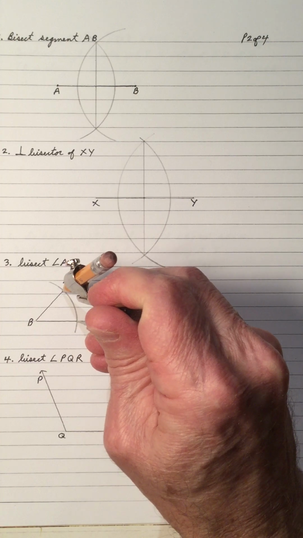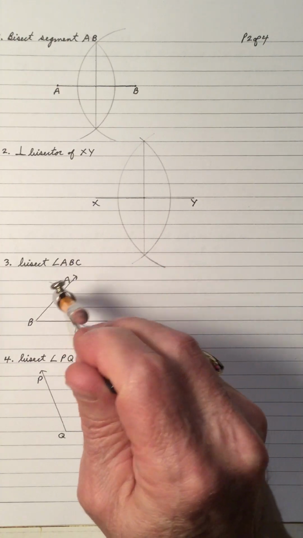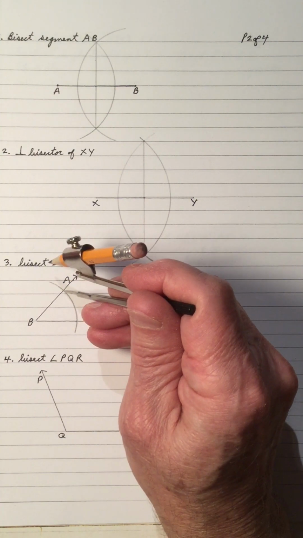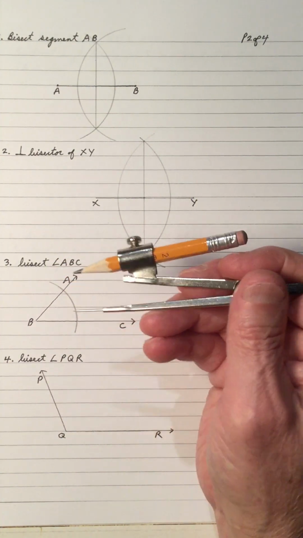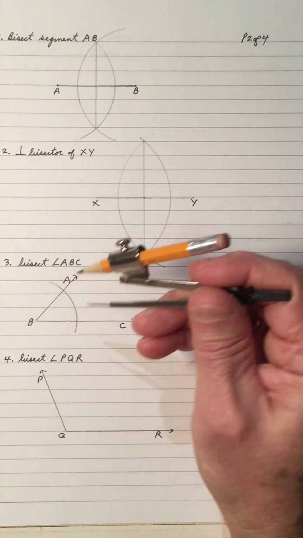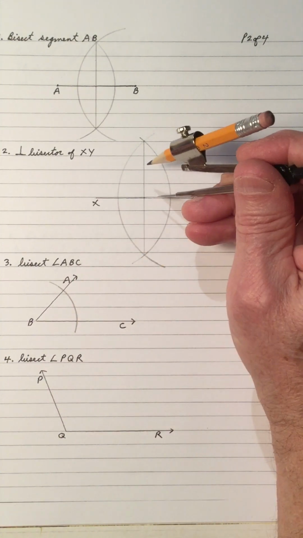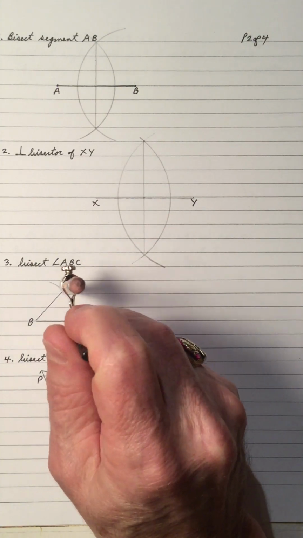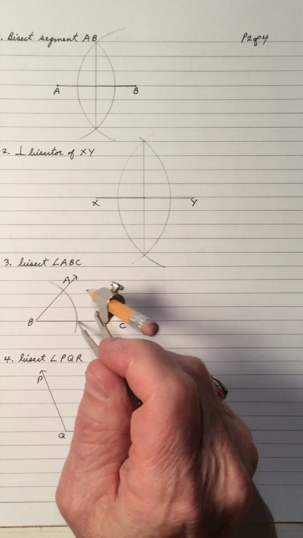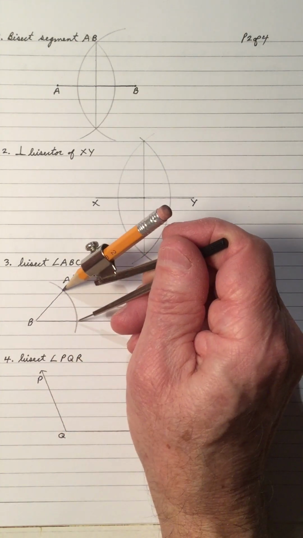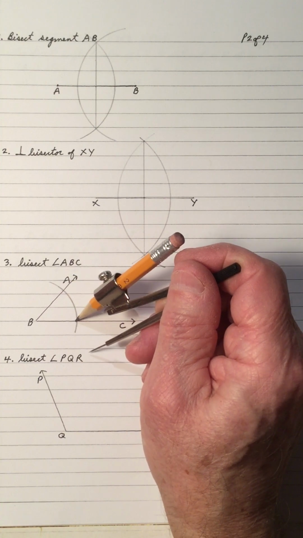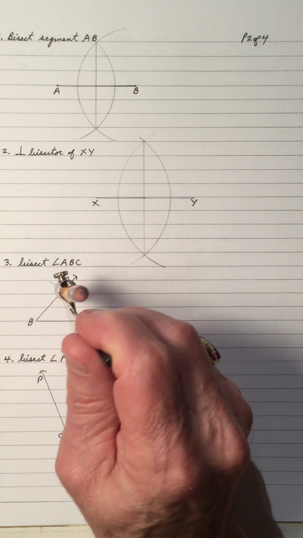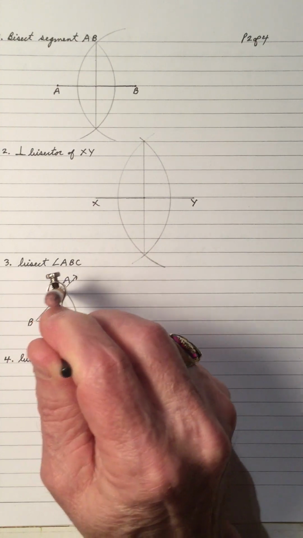sure that it's not going to be... so take this segment. If you have a segment drawn from here to here, you make sure that this opening on the compass is more than half, because again, like here, if you don't, they won't intersect. So what I do is I go to where A is and I make my arc. So this is more than half the length. If I drew a segment from here to here, then I would take the radius of the circumference, that length, or greater.